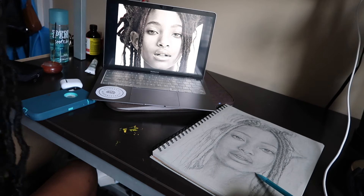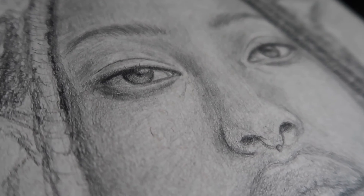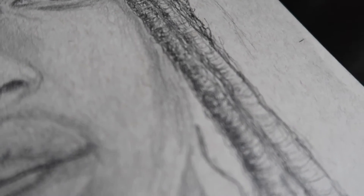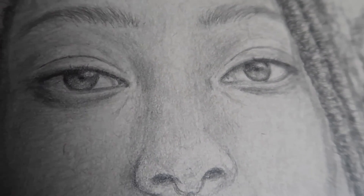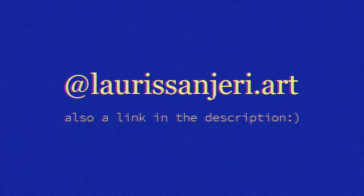It needs to be a little darker, but I think it looks cool. I also plan on adding a white pencil to the highlights because I've seen other drawings like that and I think it would look cool, especially since the pages of my sketchbook are gray — I feel like it would make the drawing pop. Also, I forgot to mention: I have an art account on Instagram, so if you want to follow it, go ahead. If I finish something and I'm proud of it, I'm probably going to post it there.